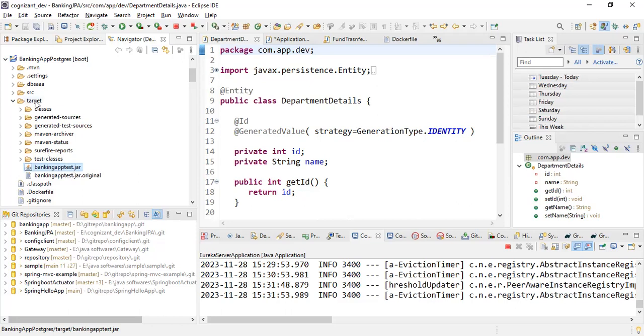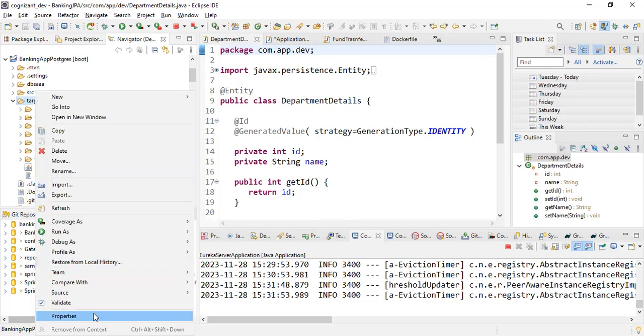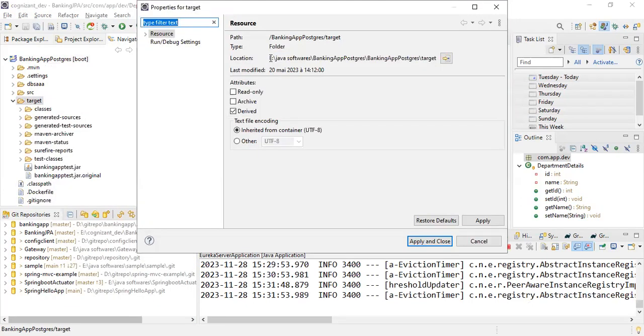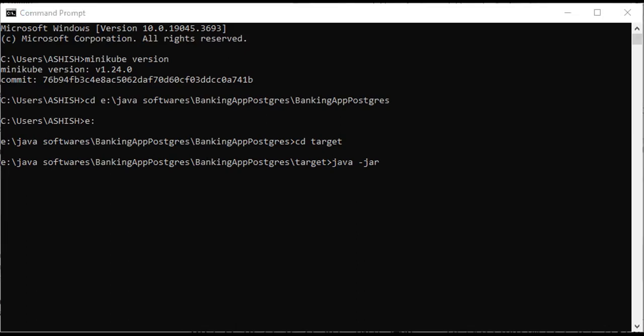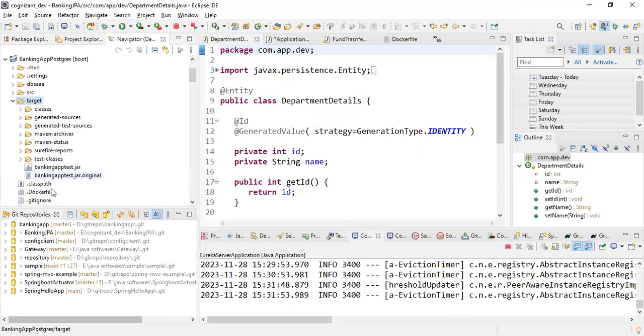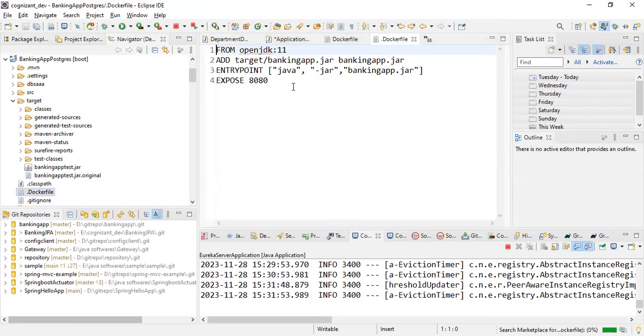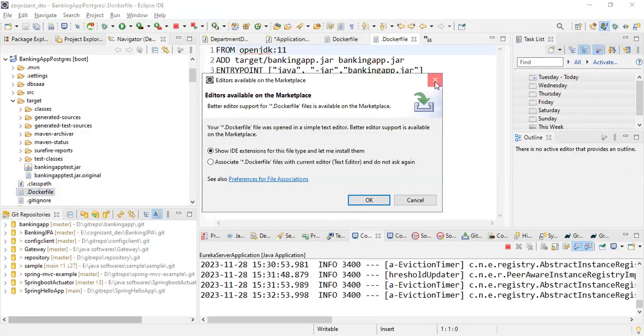So if I just directly click here into the properties, I will copy the properties here. So cd target. Okay. Target. Now, if I wanted to run Java -jar, what was the jar file name? Banking app test dot jar, right? So if you will see here in this Docker file, correct? Not this one.